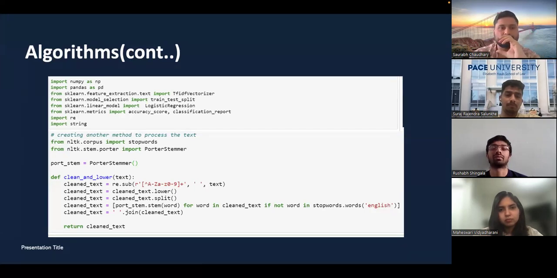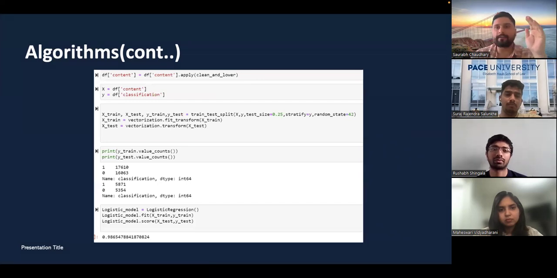After cleaning, like here you can see the content, we apply our algorithm to the input data, and that cleans the data, and then we can train our model.